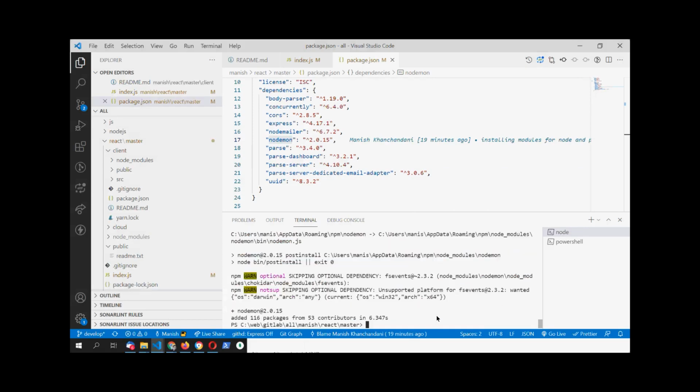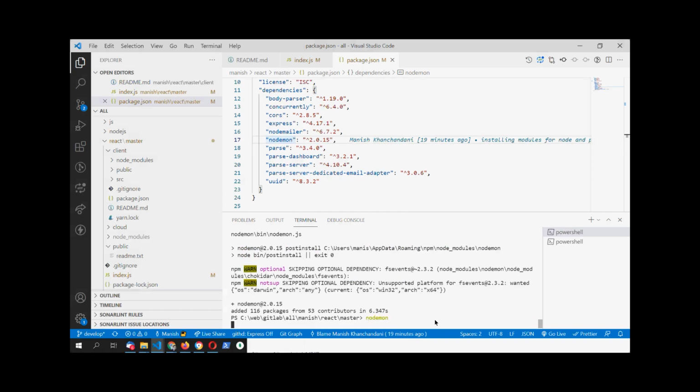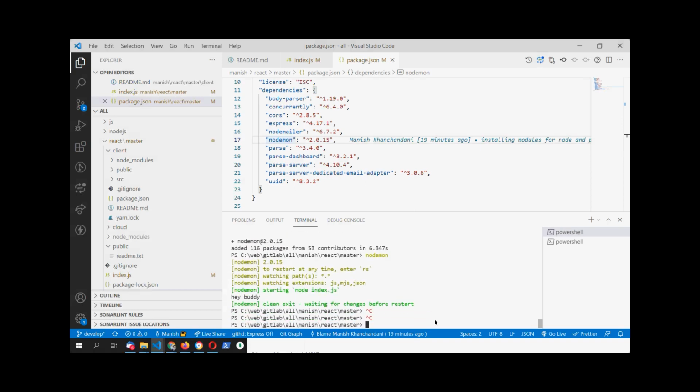Nodemon is used to restart this application, right? Automatically. Right. Okay. So though I installed nodemon, in the command line it's not accepting it, so I installed nodemon globally. Now I'll check if nodemon is working or not. Okay, now at least it's working, right?